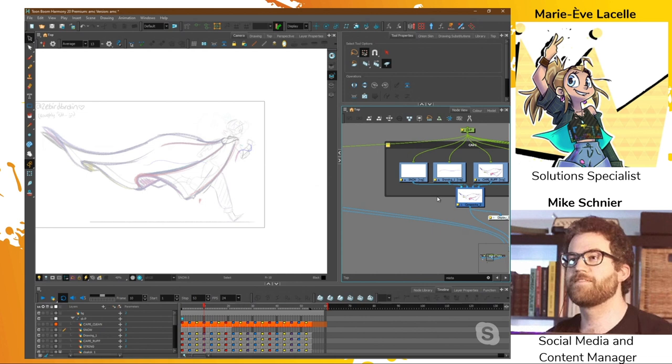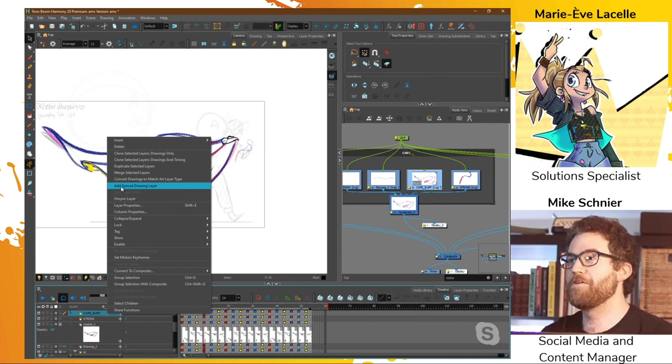After rough animation, there's tie down and cleanup. What are the differences between the tie down and cleanup steps?